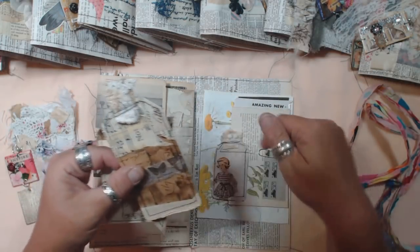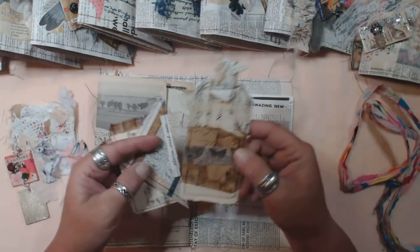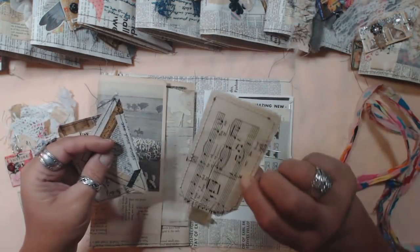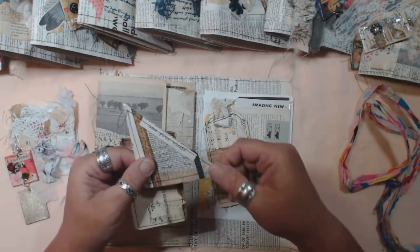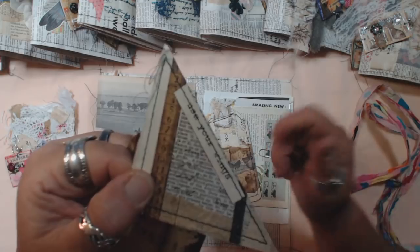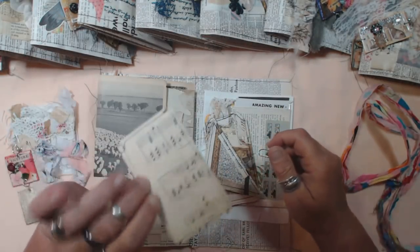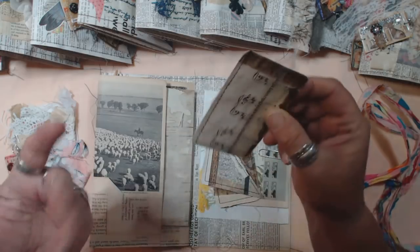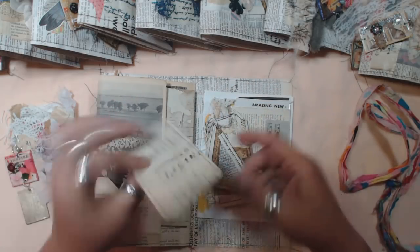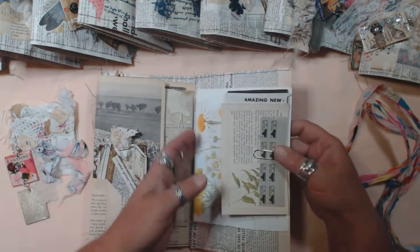So those are super cute. Lots of sewing ephemera scattered throughout all of these. And then some more little tags. This could be like a little corner tuck spot. And this does have a little thing stitched in there. It says use your wings. And then here's a little tag that I would say is half finished, right? It could use more embellishing or not. It's up to you.